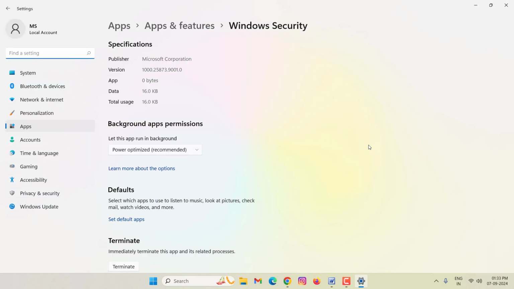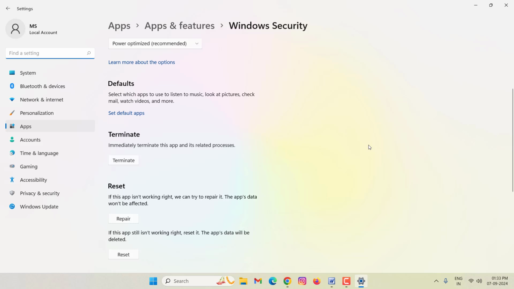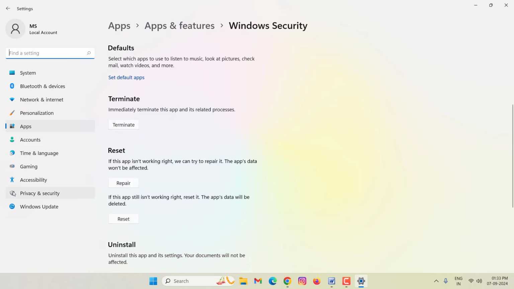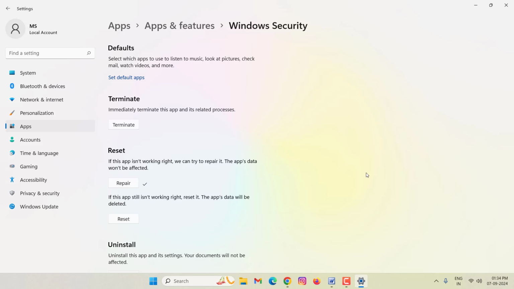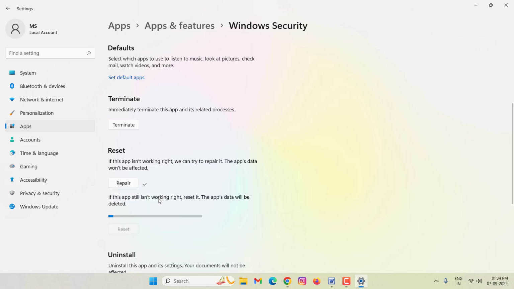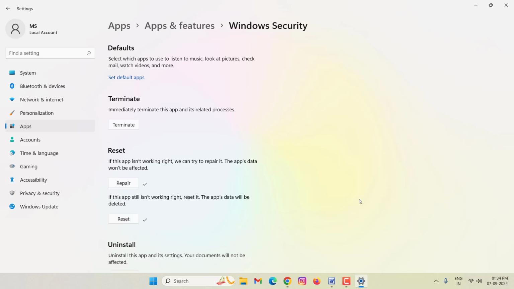In this, scroll down a little bit, then click on repair. After that, click on reset. After doing this, once you restart your PC or laptop, your problem is fixed.